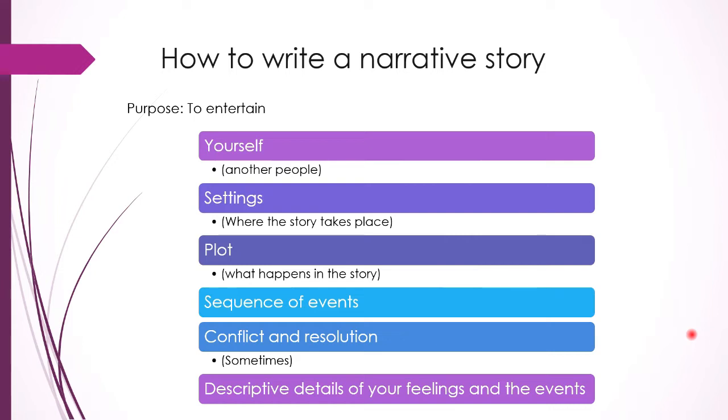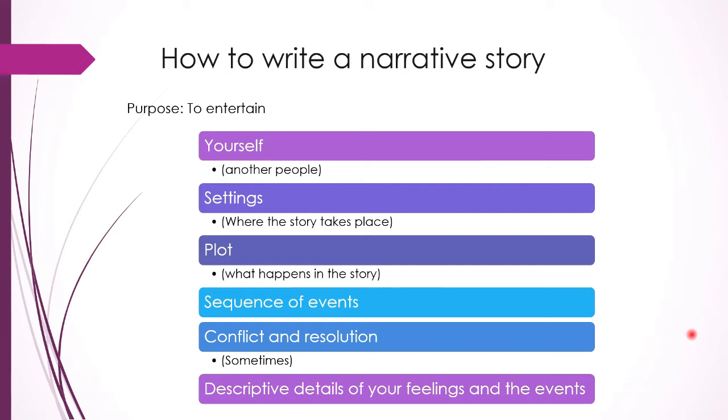Then the part of the descriptive details of your feelings and events. Here is the point where you are going to share with the reader the feelings that you want to transmit to the reader. Is it a happy ending, is it a sad ending, is it a situation with problems and the solution that you are going to write, or whatever event that you want to write about.